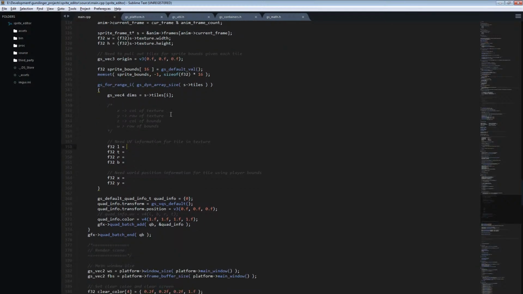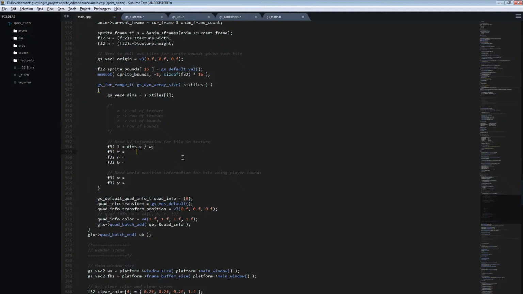Which this should be, so we have our width and our height. This is going to be defined by the width. For the top left, we know that it's going to be the dims.x, divided by the width of our texture.